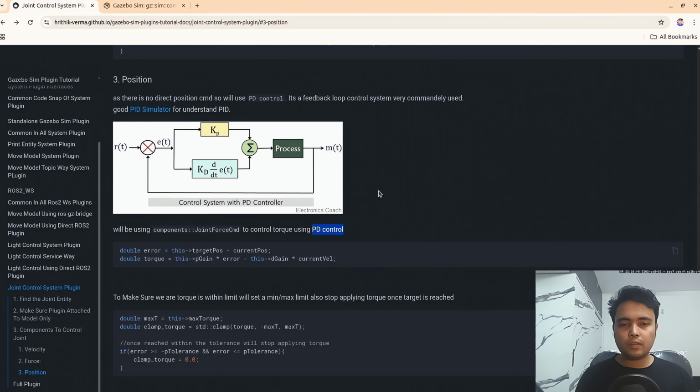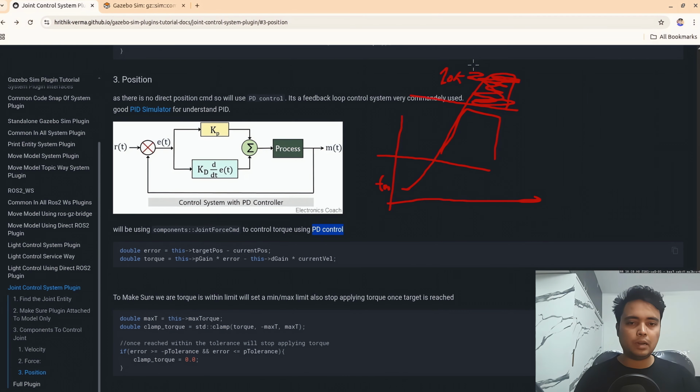Now, one problem with errors is that when you get the torque value, it can sometimes give you some random, very high torque, like 10 lakh or 10k, some random torque. To make this not happen, we apply a limit saying that you have to be within this range. If it goes beyond this limit, it is going to be limited, so that we do not get these random values and a heavy jerk where your entire plugin will fail.